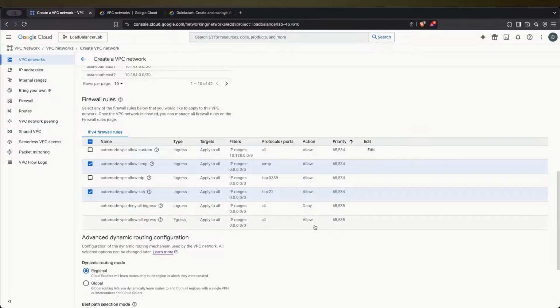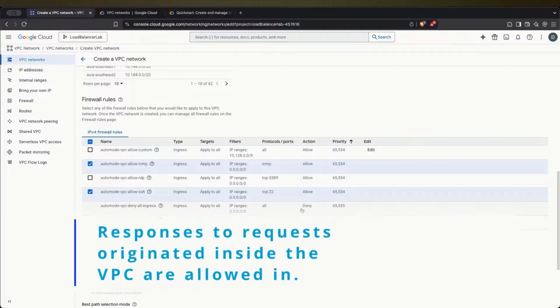And an allow all for egress, or any request that is created or originated inside your VPC, those requests are allowed by default. So all requests going out from your system are allowed, and all requests coming into your system are denied.